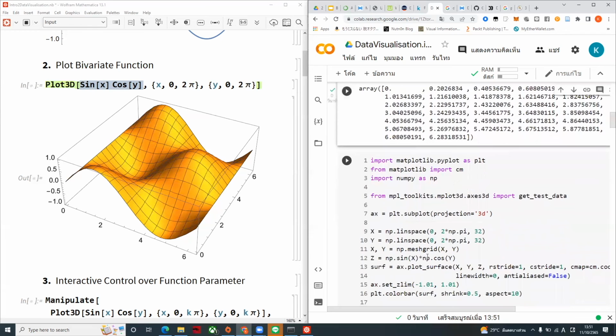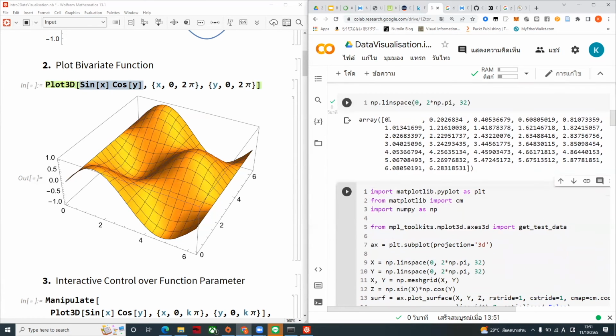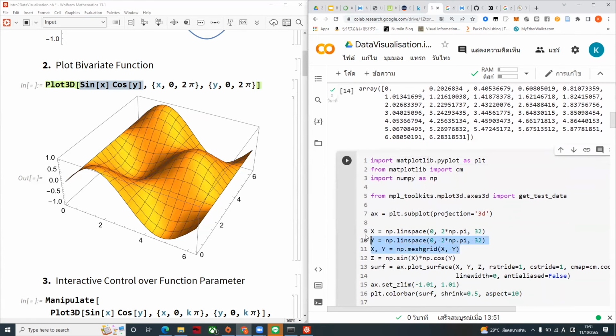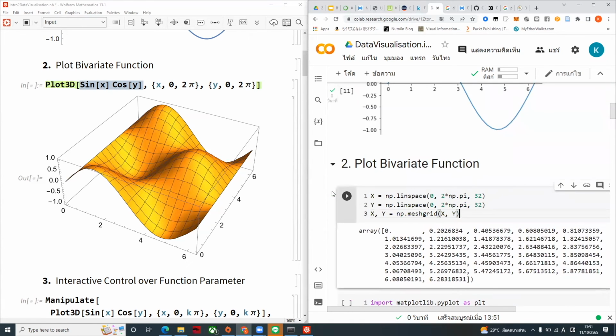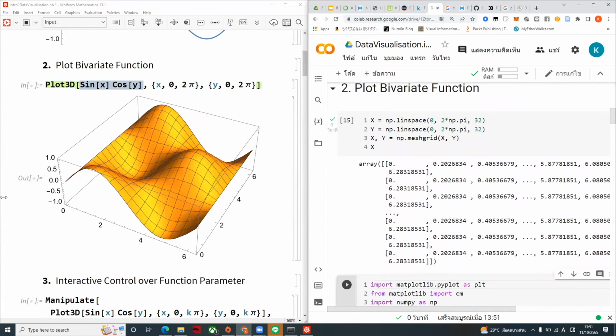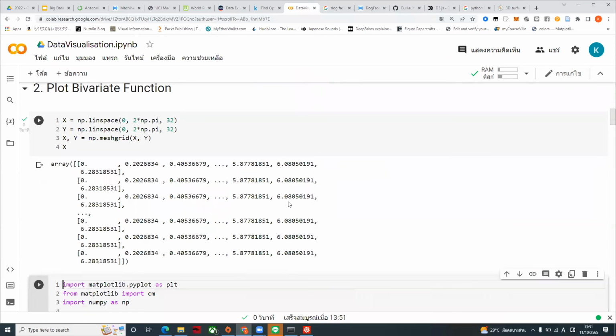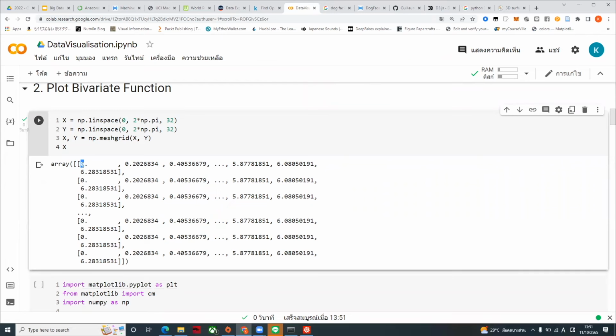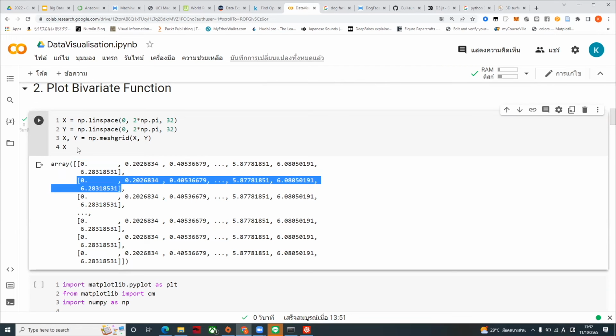But what you have to do is make a meshgrid of x and y. Let me show you what it is. Okay, now x will be 2D data. The first row will be the data from 0 to 2 pi, and again it will duplicate this value to another row and another row and another.